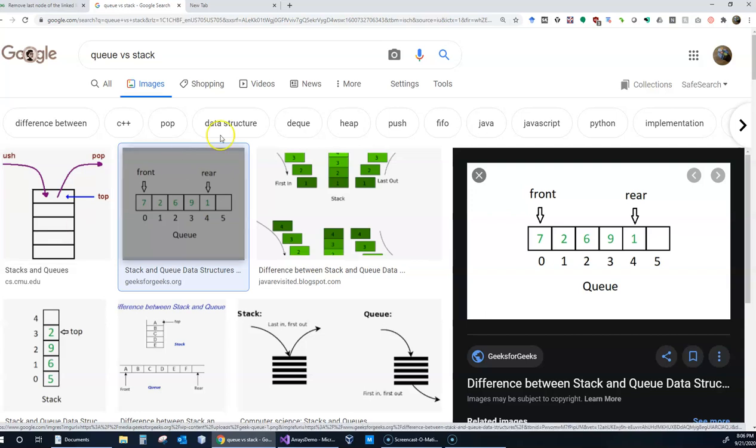The way that a queue works, here's a picture of a queue right here. You'll have something that's like the front of the queue, and you'll have the rear. So the things that need to be removed from the queue are the next things to be processed. For instance, just think of lining up at a theater. That's a queue, right? What's the processing? Buying your ticket. Whenever you buy a ticket, you pop off the front of the queue and that gets handled. So 7 would get his ticket first, and then 2 would get his ticket.